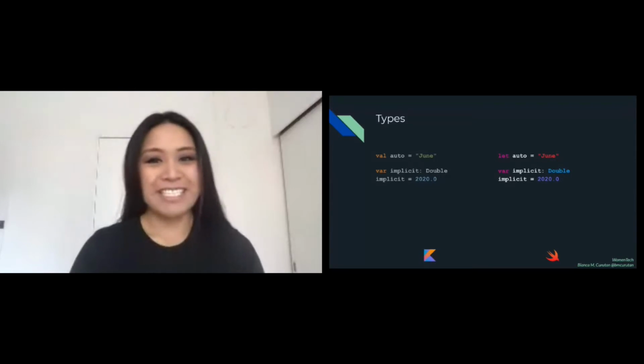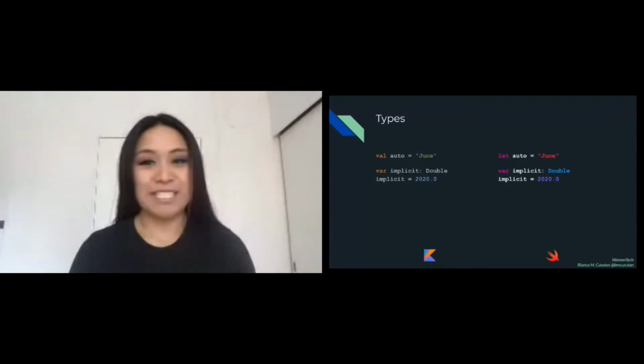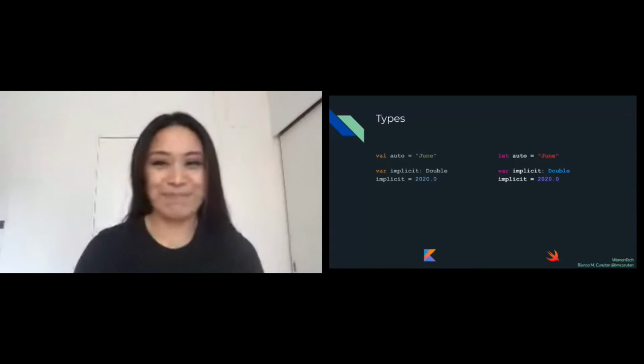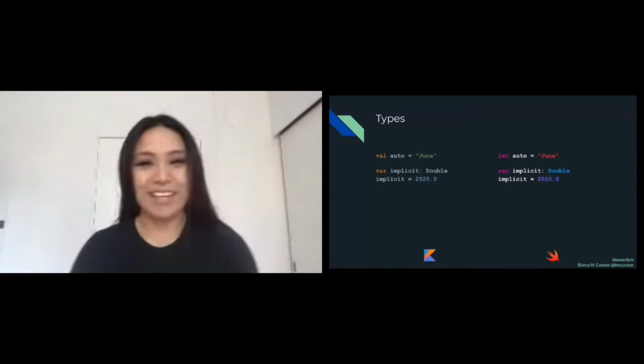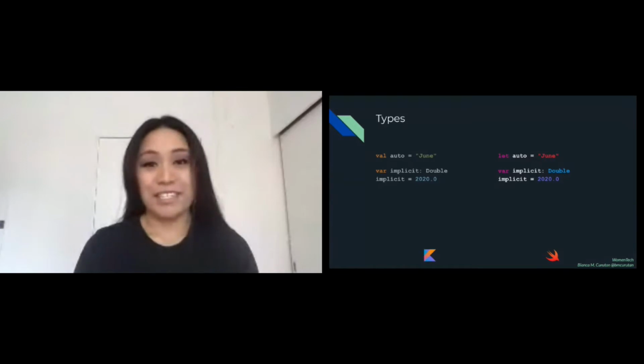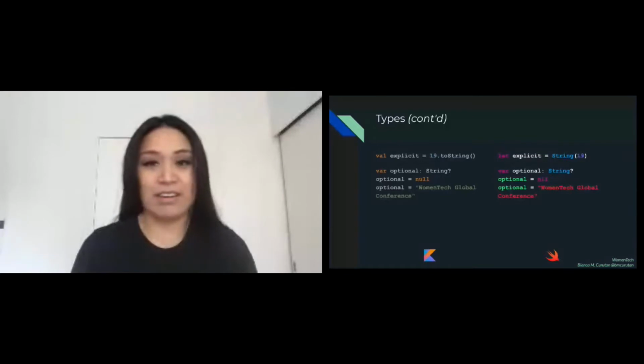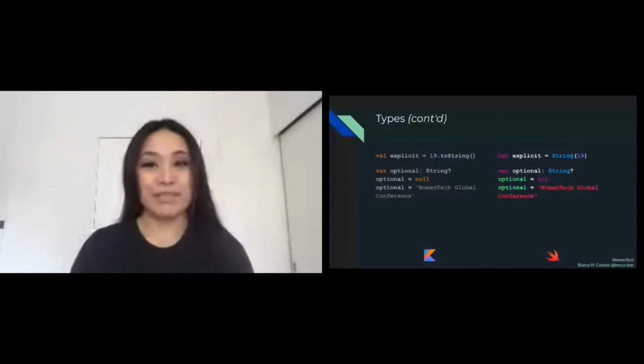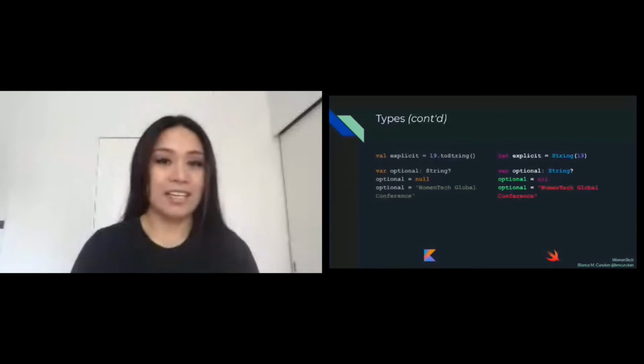The variable is declared as a double, but is not explicitly initialized as one, and the value is 2020. Of course, if there's implicit type conversion, then there must also be explicit type conversion. Here, we cast the number 19 to be a string. Otherwise, automatic type inference would likely cast it as an int.